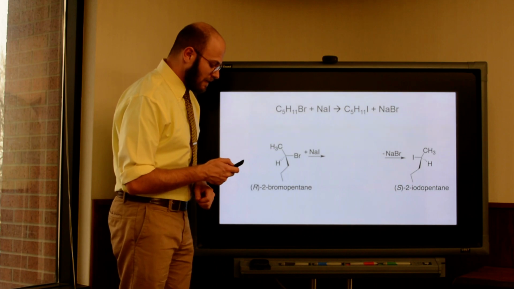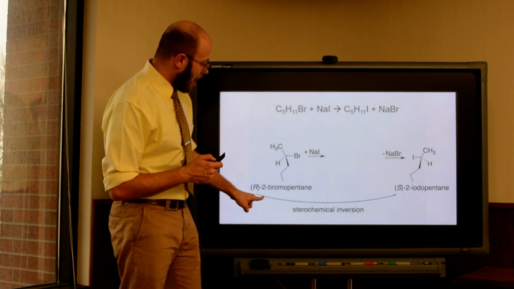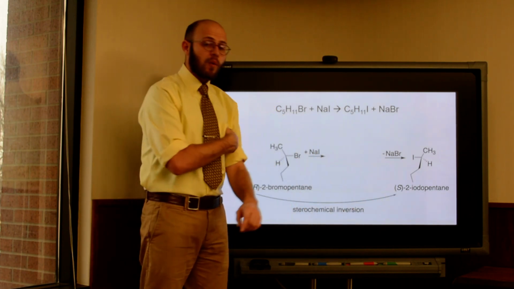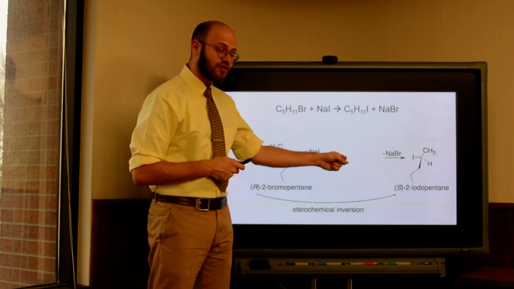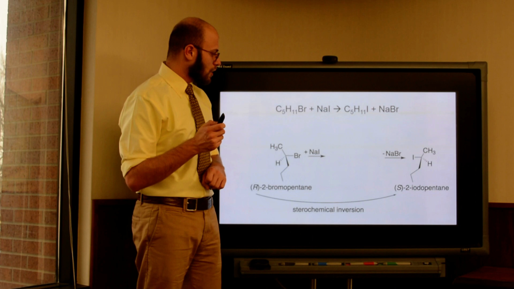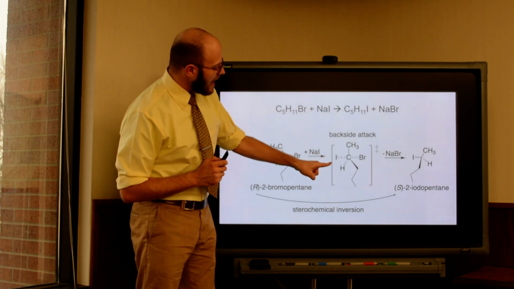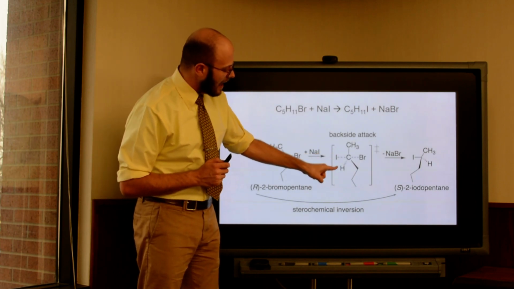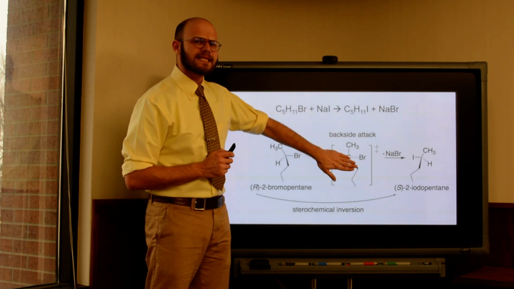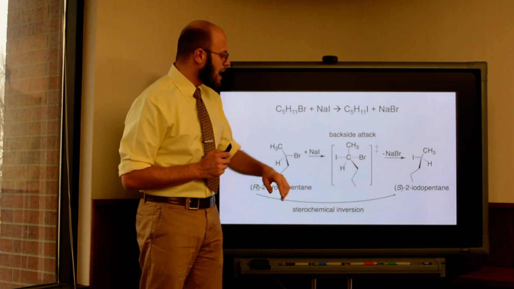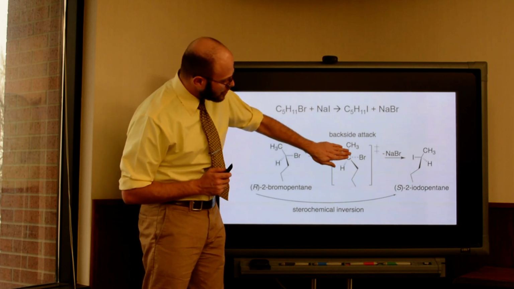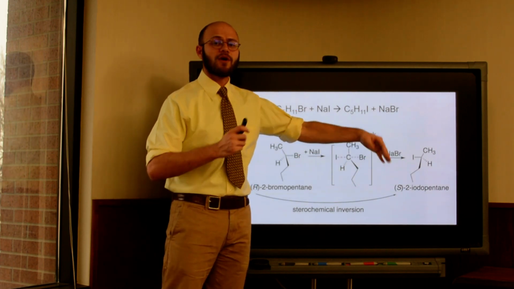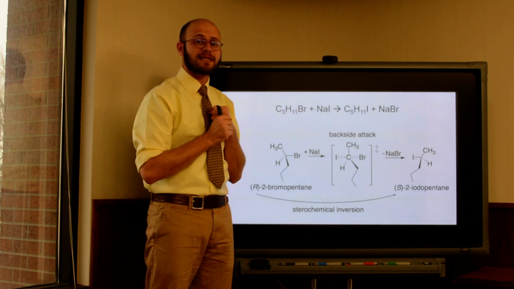And you'll note, very importantly, the inversion of that stereochemistry, right? What was the R is now S, and that depends on the transition state in the center. So what happens here is we have a hypervalent carbon, right? There's 5 species on there, so this isn't stable, this wouldn't last for very long. But what's happening is that iodine comes in with a backside attack and pushes out that bromine at the same time. Sort of like a push and a pull happening together.